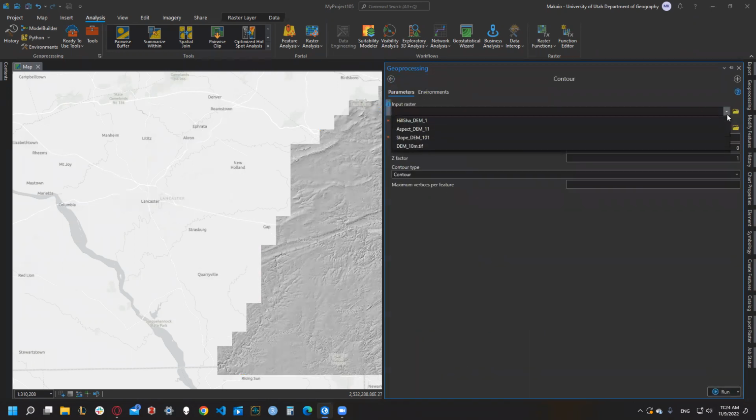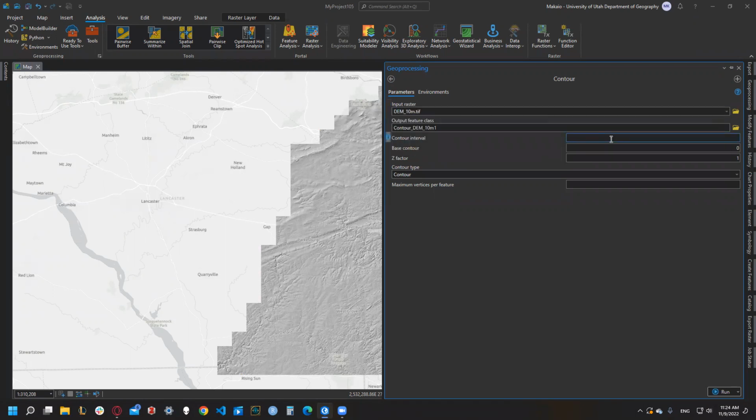And then let's run our contour tool. As always, our input raster will be our DEM 10 meter. Our contour interval is going to be 20. Our base contour is going to be 0, and our Z factor will be 1. Our contour type will be contour, and we're not changing any maximum vertices per feature.